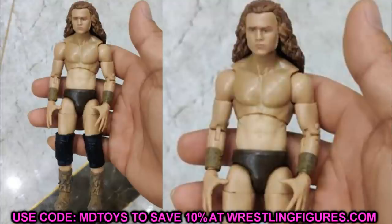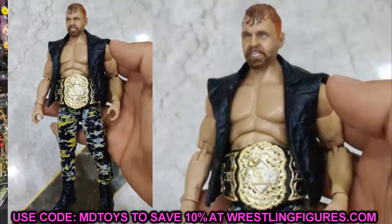Now we're moving into one of the stars of the set. Even though we just got through two of the stars of the set, we're getting into the other stars, guys. We have Jon Moxley. We have not only the regular version, but the Chase variant version. Now, one thing that's going to pain me is that the Chase variant version is better than the regular version. Now, that does bother me.